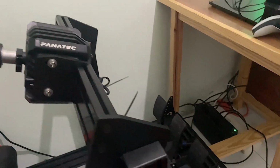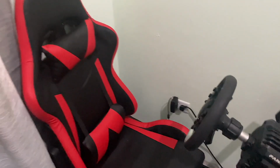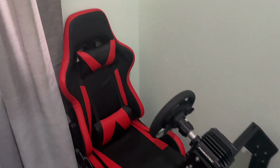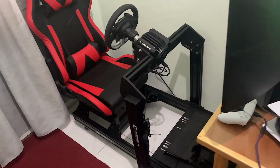Now this, I actually picked up this seat from eBay, y'all. I'm sorry, I went the budget route still, man. Eventually I'm gonna get one of the most expensive seats, but this right here was pretty good and it's pretty comfortable as well. I got this off eBay.